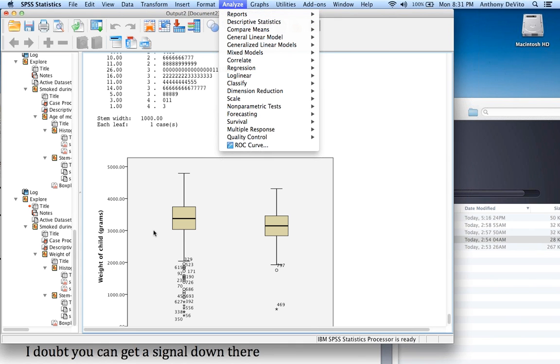If I had used ethnicity, we might have gotten six box plots right next to each other on the same graph. This represents the highest value in this group, the highest value in this group. This one represents, I think, 1.5 times the difference between the median and the next quartile.